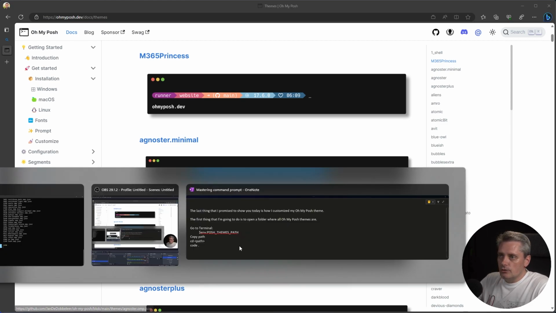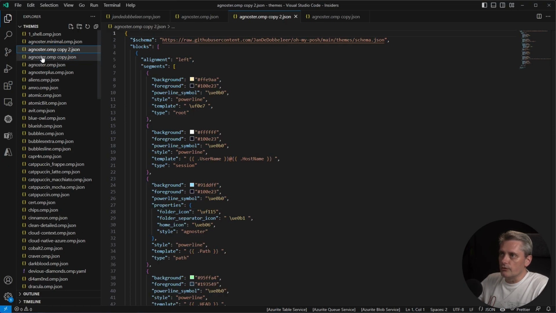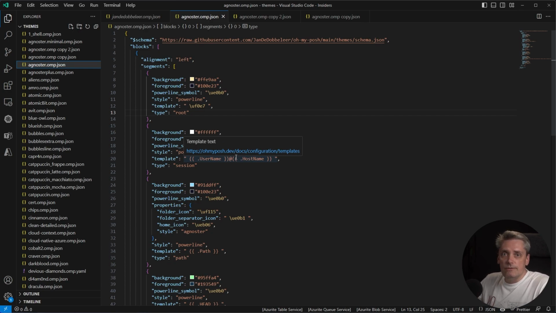So I'm switching back to Visual Studio Code. I just copy this file, Ctrl+C, Ctrl+V, just to have a copy of it, to be able to return back if needed. First, let's start with modifying how the path is displayed. The idea here is to collapse the path and show the last two folders only. I'm also going to use a predefined icon for a commonly used location. These changes will leave more space for command line input, but at the same time, it will be easy to identify which directory I am in.